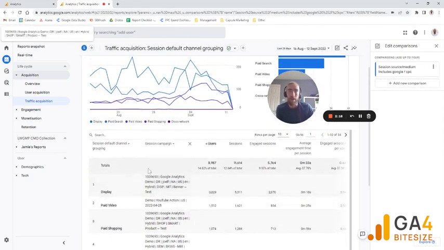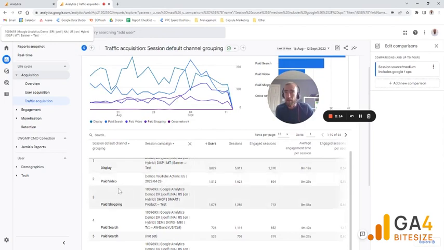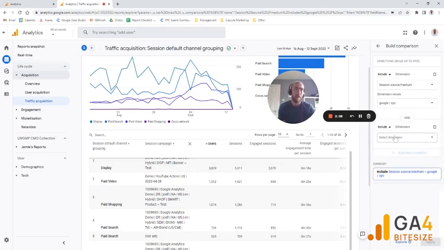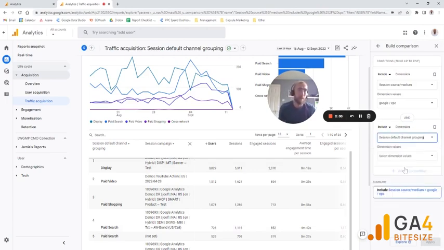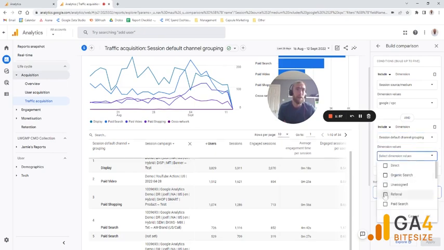But we are still seeing a bit of display stuff here, a bit of paid video. Perhaps we just want to look at paid search. So what we can then do is add another condition here, and we can say that we want the default channel grouping to be paid search. Okay, hit apply.